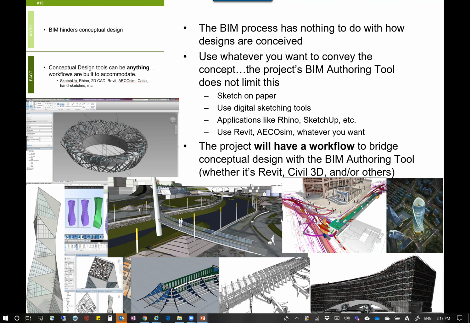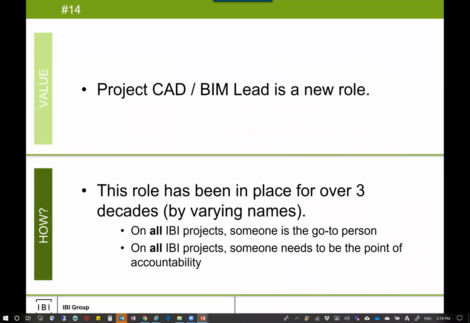The funny part is, when I dug into this myth at IBI Group, it was, "Well, it's a Revit project, so I'm not allowed to use Rhino." I said, well, what does that mean? This is conceptual design, parametric design, algorithms. Write them in Grasshopper, feed it to Revit, just do it. We go from Rhino to Revit. We go Dynamo straight to Revit. We do what we have to do, and we make it work. This is no different than handing me a napkin covered with a design. So it's a huge myth out there.